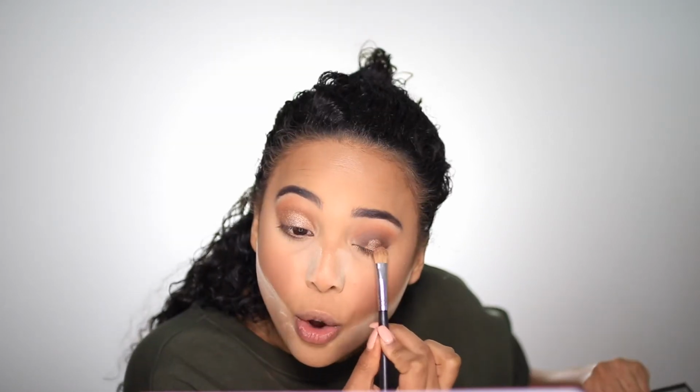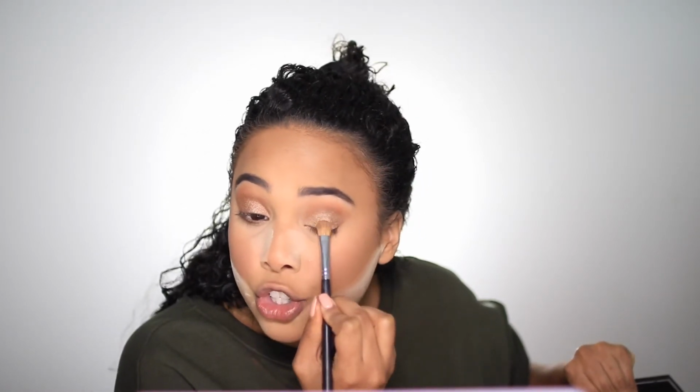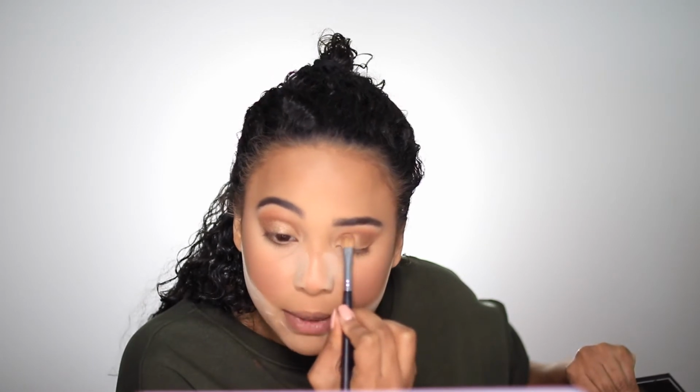I mean, these shades are just so beautiful. They're so pigmented. I wish all shadows applied like these. They're just so pigmented and easy to work with.